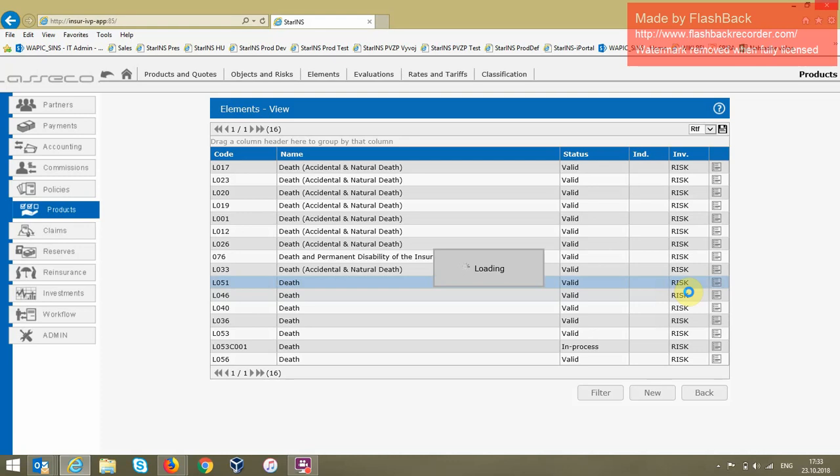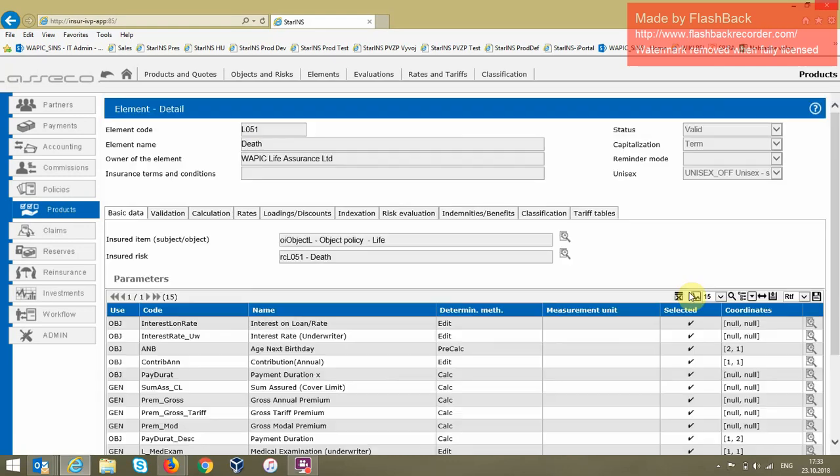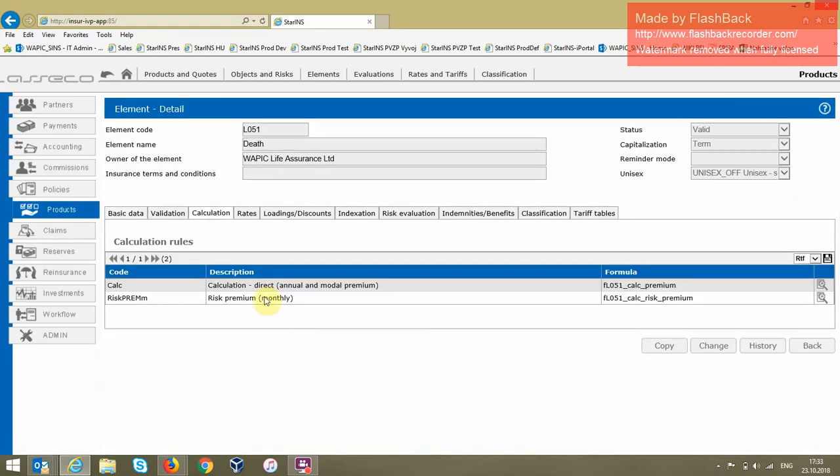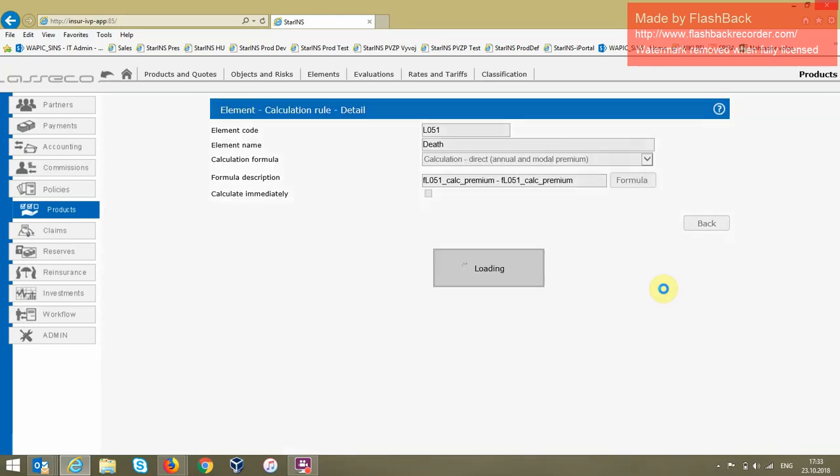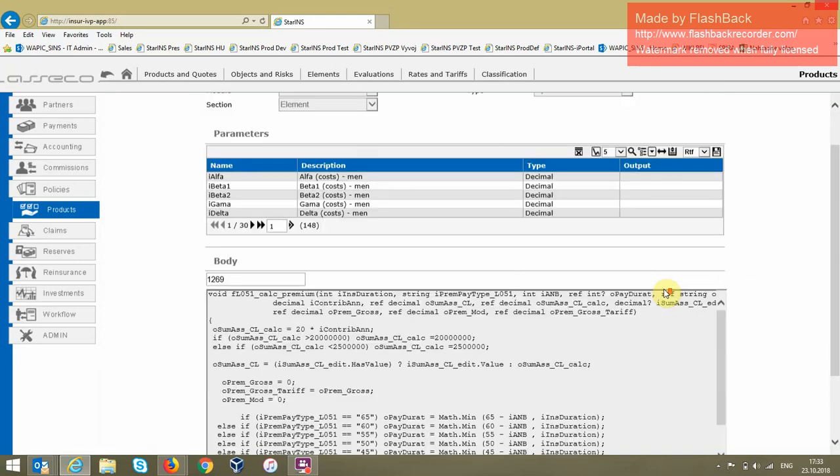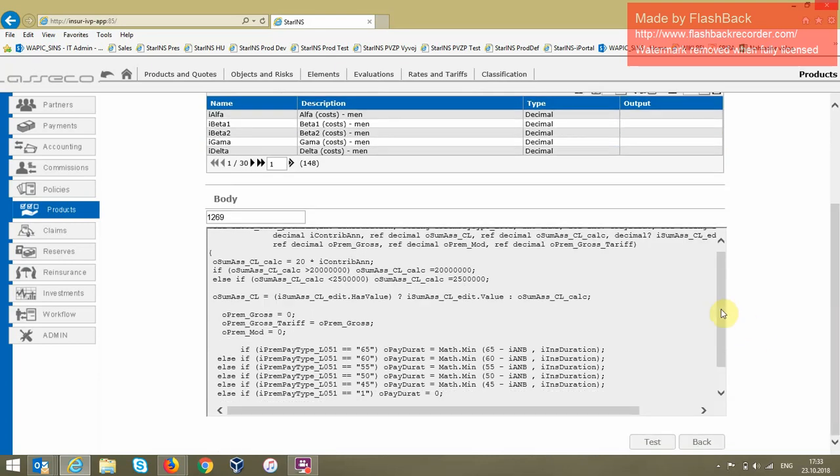Go to Detail and see the calculation of a premium is defined by a user-defined formula using the inbuilt parameters of the person in this particular case and user-defined parameters.